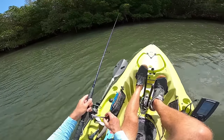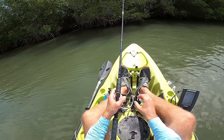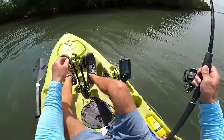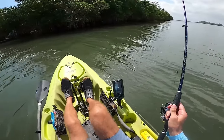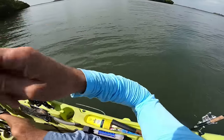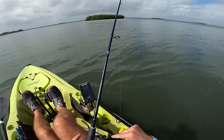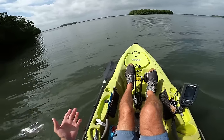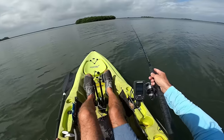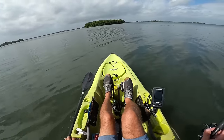This bait skips beautifully. I would say it definitely skips better than the voodoo shrimp. All right, nothing here. Right there is where we had our last fish. Also, a cool thing I forgot to mention about this bait is it has a rattle in it too, which is pretty sweet, but nothing really helped in this spot because I don't think there's a whole lot of fish here. We're gonna take a look at this channel as we cut across, see if we mark anything on the fish finder, and then we'll hit that island.